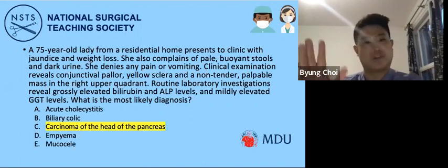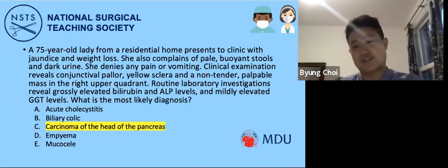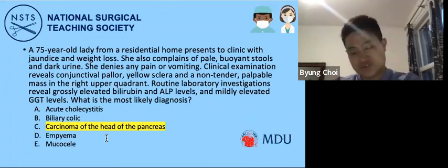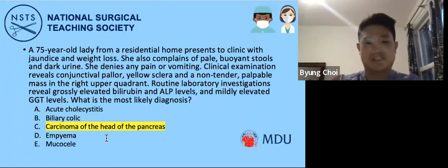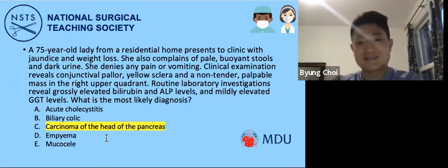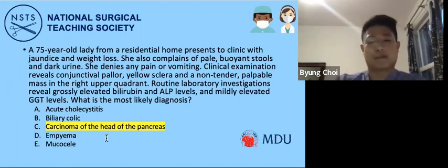So this would be, again, a fairly straightforward question that will come up. As you go through it, just be careful because of the stem. It's usually with these long stems that they will try to trick you with a statement. But for this one, it's fairly straightforward. They've got obstructive symptoms in terms of the dark urine and the jaundice. They've got a history of weight loss as well. That points to a malignancy. And then again, that painless jaundice, it's got to be C, carcinoma of the head of the pancreas.